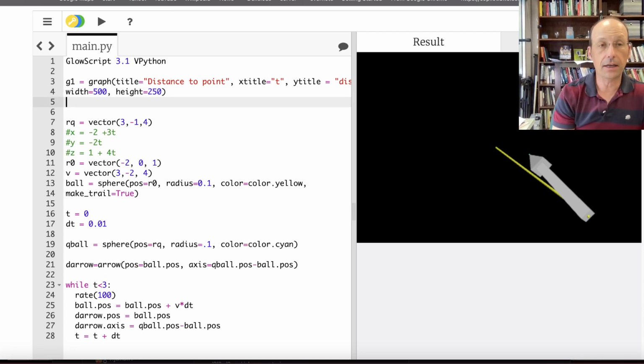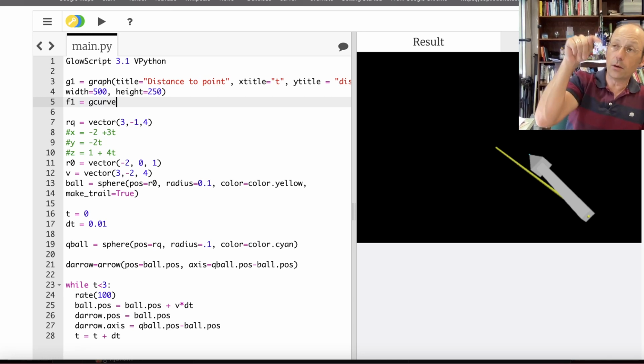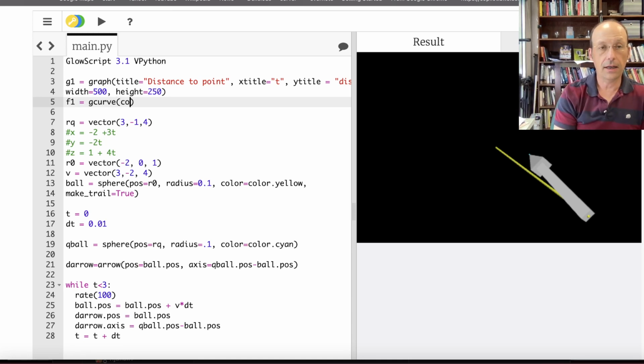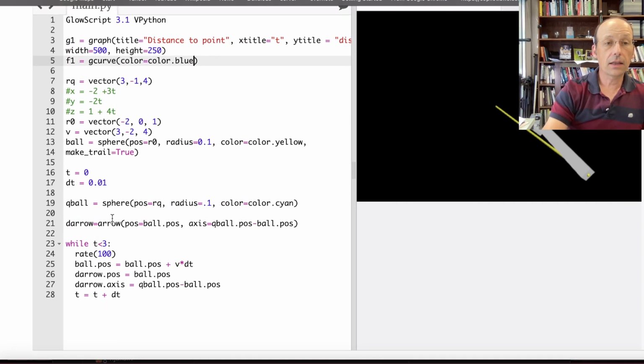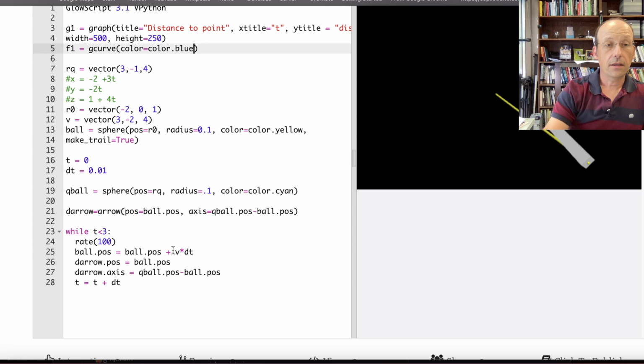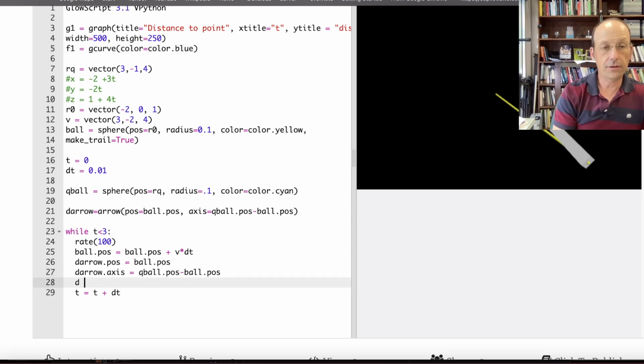Now to plot something, I need something to put on there. I'm going to use G-curve, a series of points. So Python will put a point and then connect them all by line, so it'll look like a curve. And I'm going to give this a color, color.blue. Okay, so down here, let's actually calculate the vector D. So D equals qball.pos minus ball.pos.